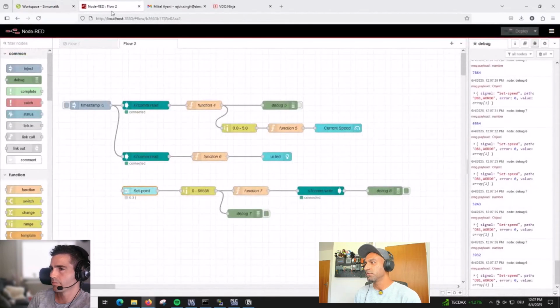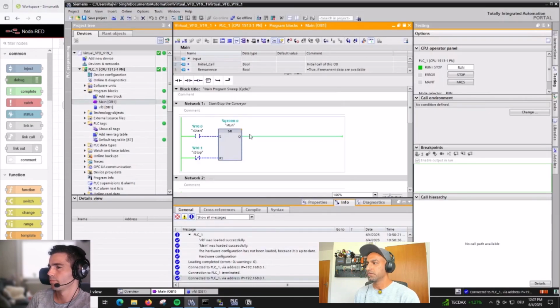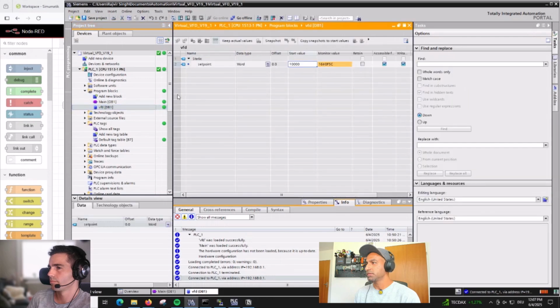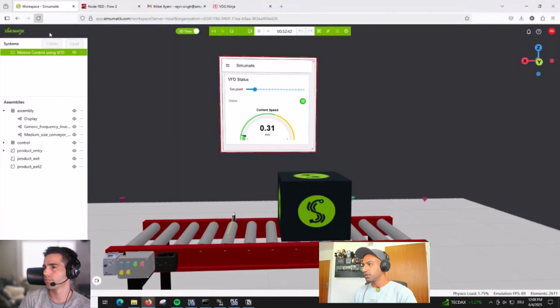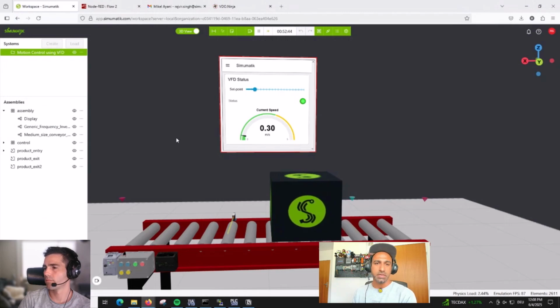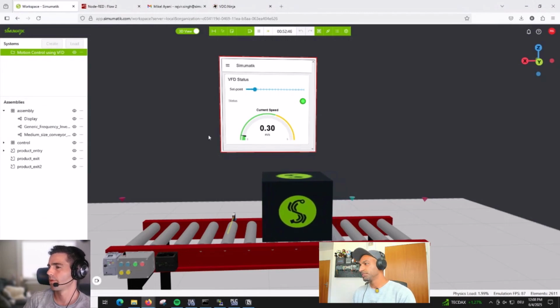And how is Node-RED talking? So the Node-RED flow is here. Node-RED is communicating to my PLC via S7 communication, so I'm directly writing to the PLC via Node-RED. This is my database where I send the set point, so what is the speed that we need when the sensor is true? Different technologies are communicating together to make a very simple example to show motion control.